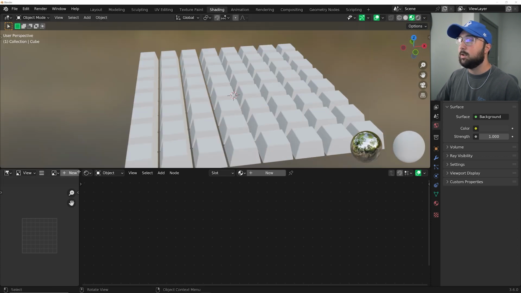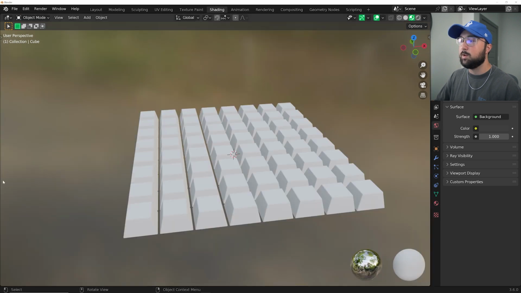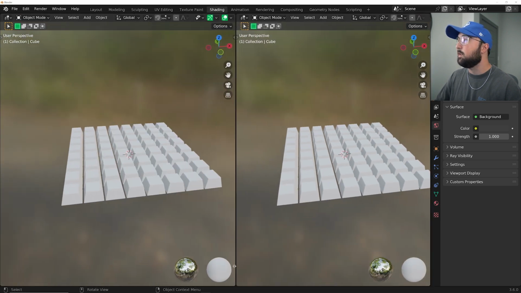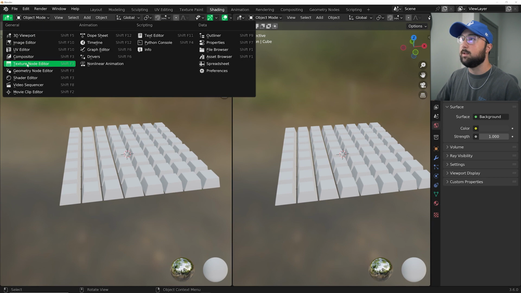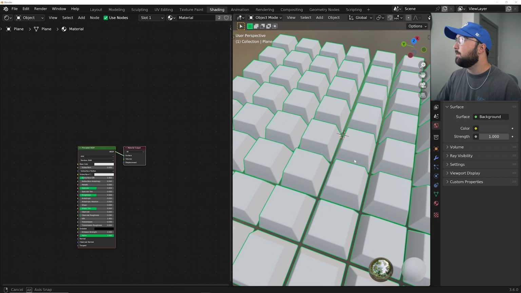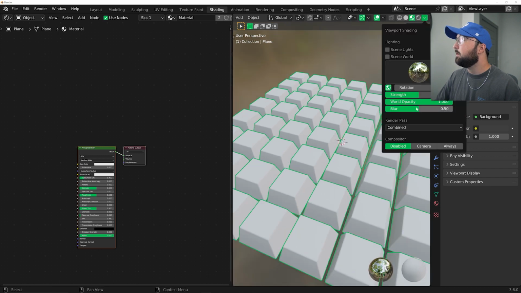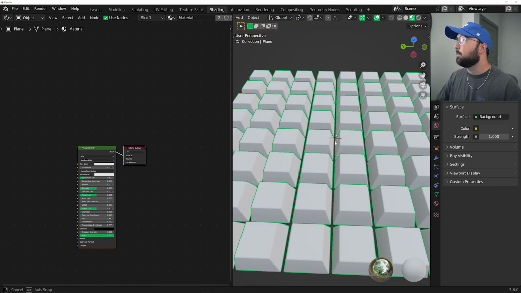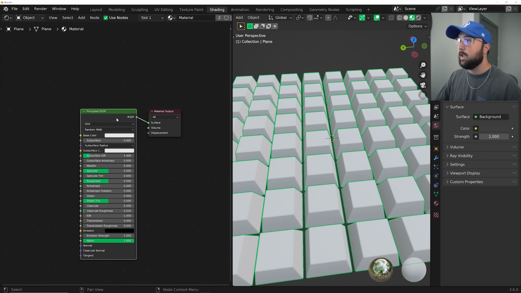So what I'm going to do is kill this window, and we're also going to kill this window. I'm going to have my composition this way for my nodes. It's going to make my life a little easier. We're going to go to the shader editor. Now that we have this guy clicked on, I'm going to get my world brightness. This is all just preferential. So let's go ahead and figure this out.